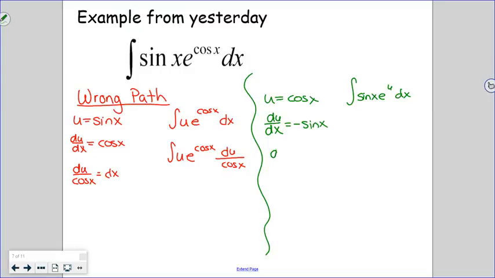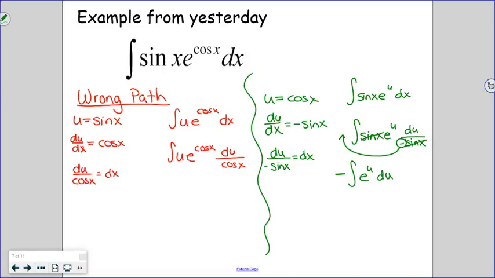We solved for dx, and the difference at this point, when we went to insert that in, is now I have a sine of x here that would simplify with my denominator sine of x, and I see something simplifying. That's a good indication that we picked the correct function for u, or a helpful function for u. And then we want to make sure we don't lose any constant or negative, so we slid that out front. And then we were down to e to the u du.